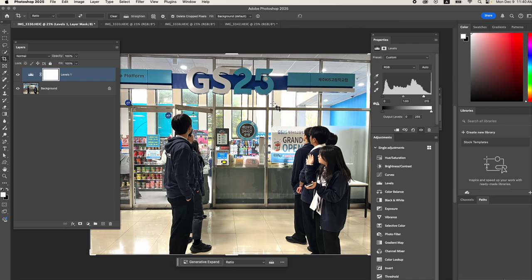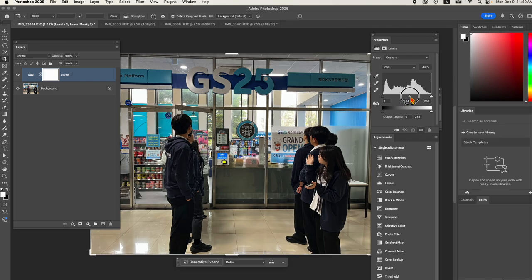So this would be a case where I wouldn't use this image, because this white is going to be a problem whatever I do. Okay, I could bring this in a bit, and I could bring that up a little bit, but ultimately I'm not going to be able to get rid of those white pixels there. So that's one where I wouldn't use that image.